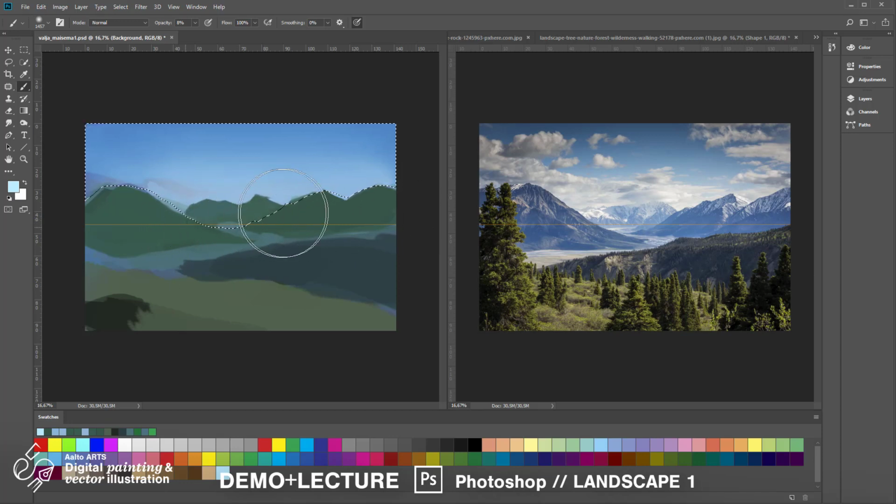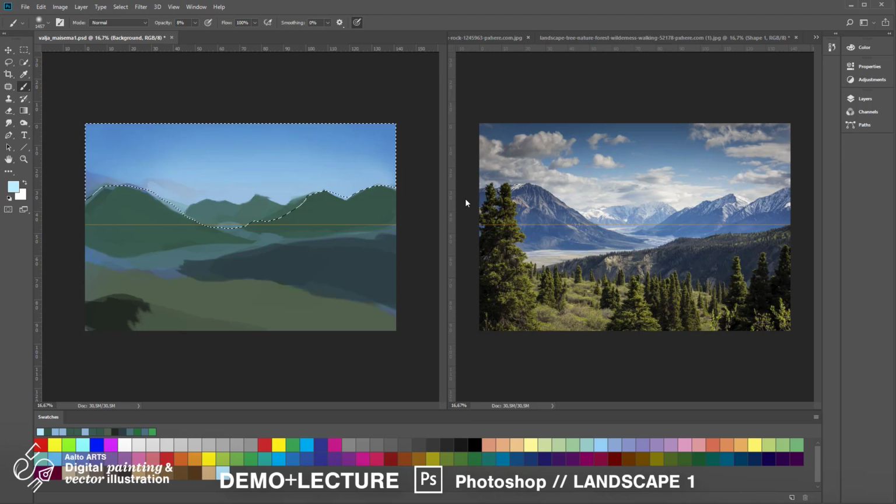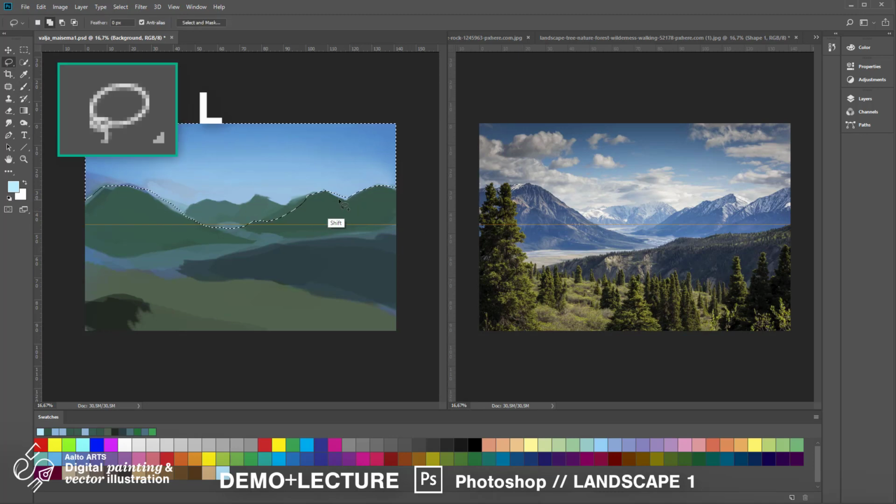I then add the next mountain to the selection. I select the lasso tool and press Shift for the lasso to add areas. I draw the next line to the selection and brush again with an airbrush. Now it went on top of both of the mountains. Again, adding a new mountain with a lasso and a new round of the atmospheric paint.